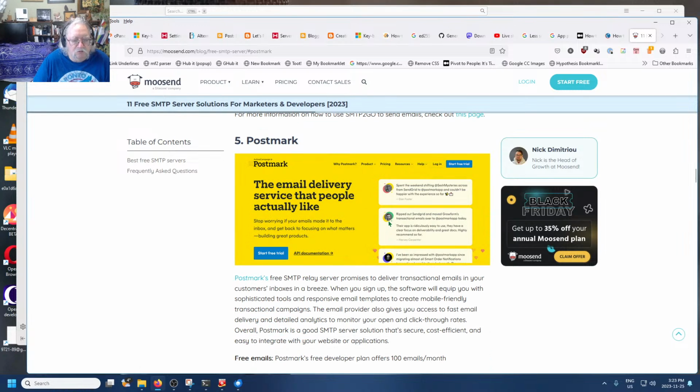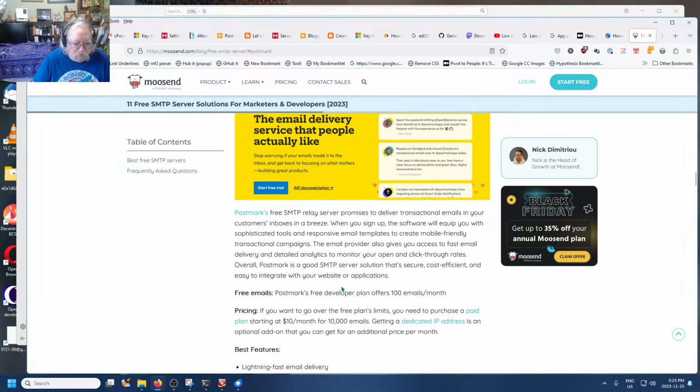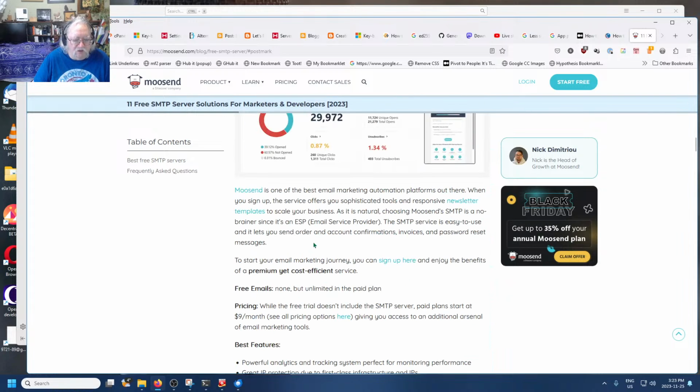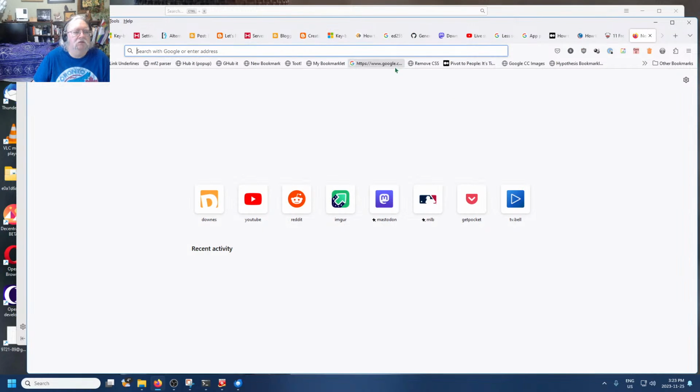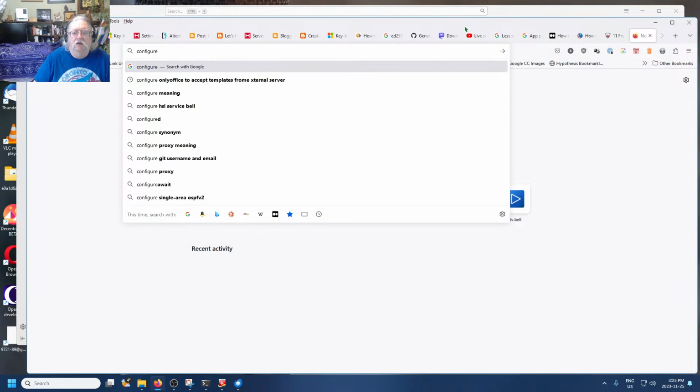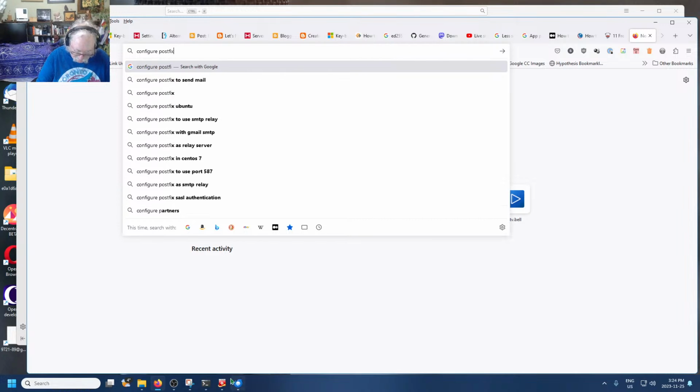Postmark? See, I also have Mailgun. I wonder. Configure. I can't even remember the application I'm using anymore. Postfix.